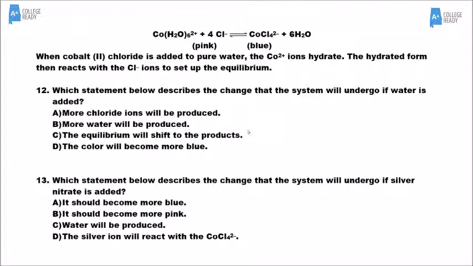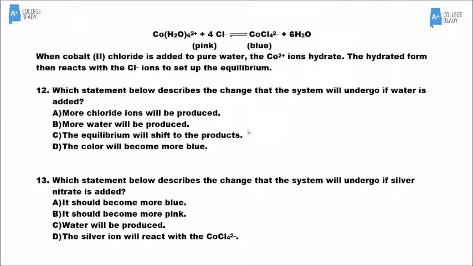However, since water is actually involved in the formation of the complex ion that turns it pink, we would have to consider here that adding water will actually have an effect. So if we add water, and water is a product, then we would expect that adding water will cause a shift from the blue side of the equation to the left-hand side, a shift to reactants, causing it to go pink.